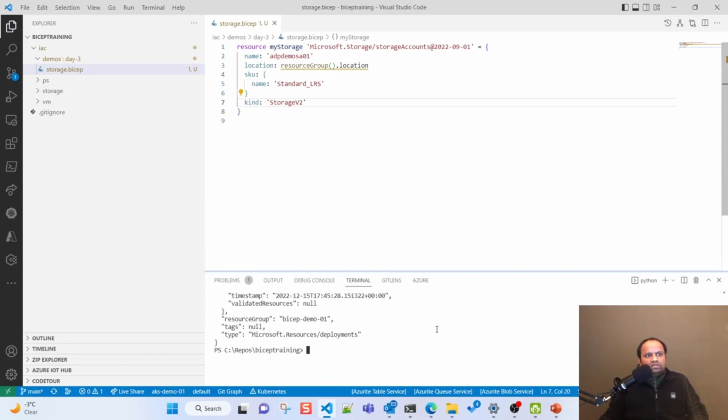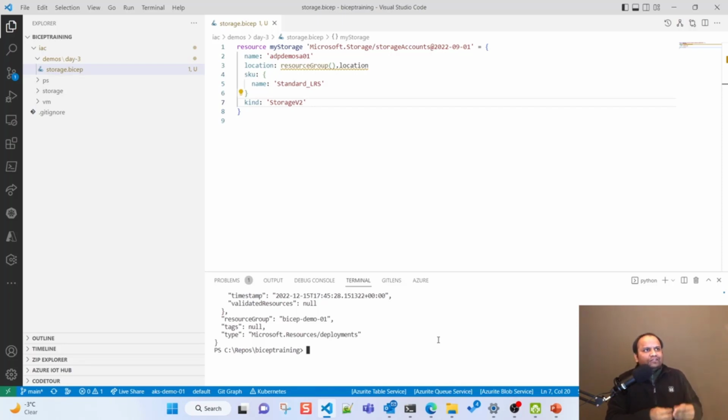Right now our objective was just to have the environment or the computer set up to make sure that we can at least start creating bicep and start deploying it in the Azure environment.